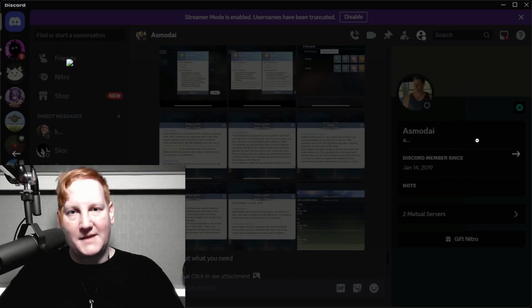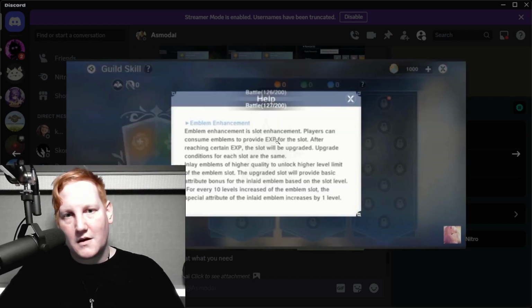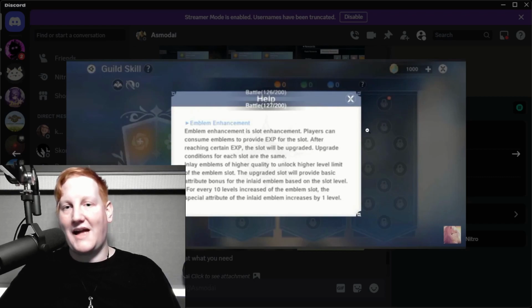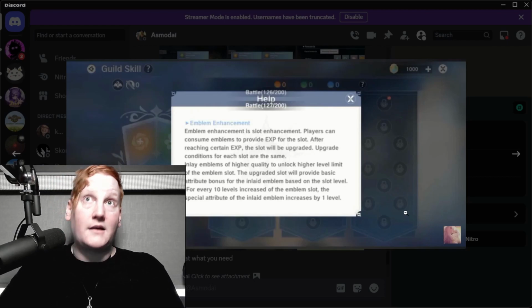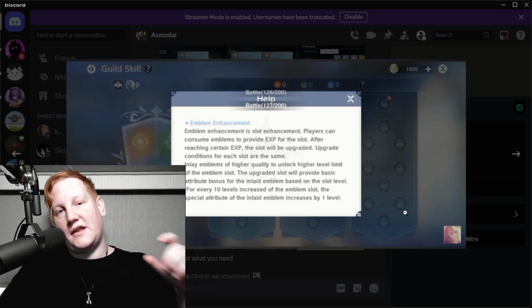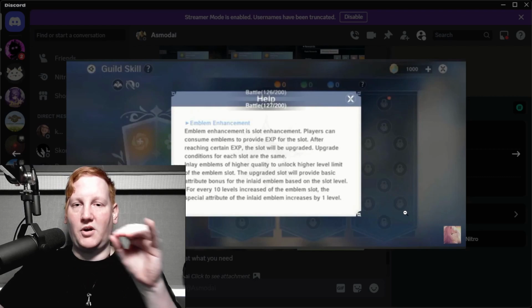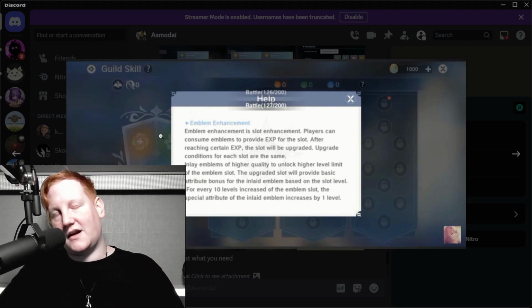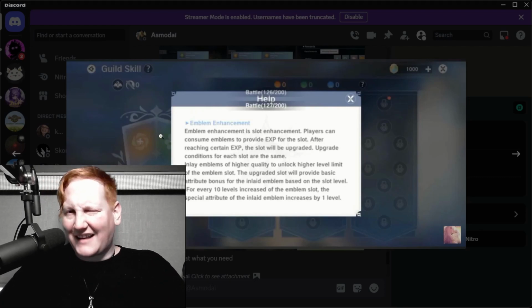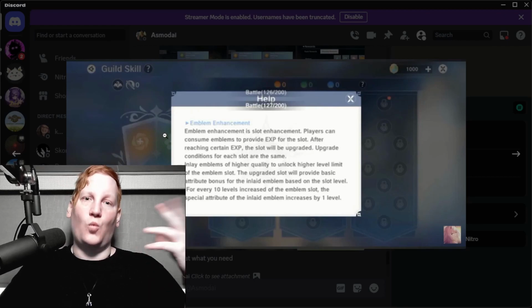Pay attention to the types. Slot enhancement. Players can consume emblems, which is the currency up here in the top right, that you'll use to unlock, reroll, and level up these slots. This is going to be your passive bonuses, very much like totems. And then you know how totems have the little pentagons that you can put on little things? That's going to be over here, and how they act is going to be a whole lot more like wills.